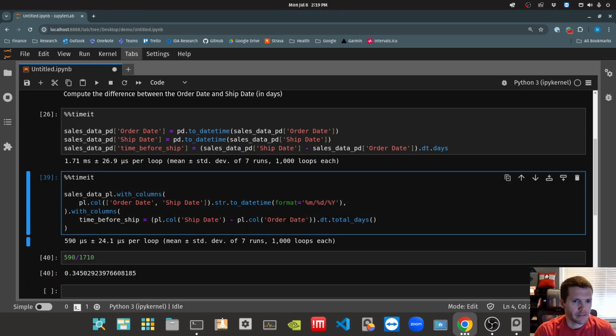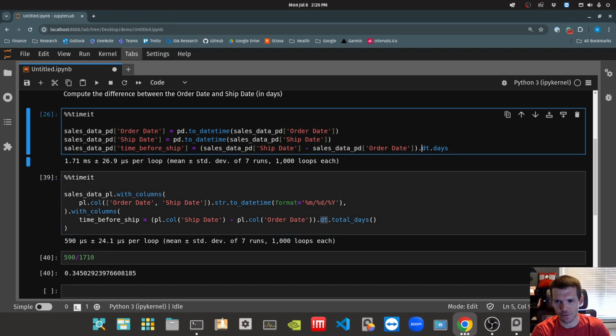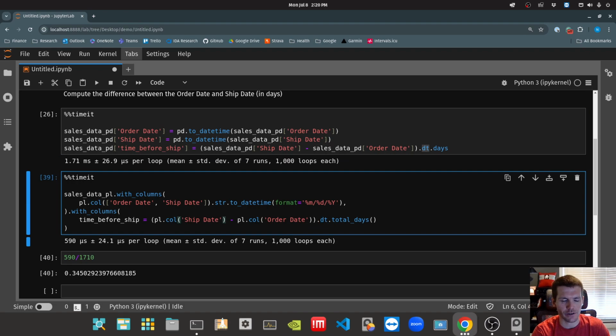All right, so that was working with date times in Polars. In this case, the data was originally encoded as a string, so we had to use the string methods, the string accessor, to get that to datetime function. And then once we got it to a datetime, we created this duration, and then we could use that temporal accessor, which is dt. And again, the accessors are very similar in pandas and Polars. We have a dt accessor in pandas, and we have a dt for the temporal accessor in Polars. All right, so that is the end of this video.